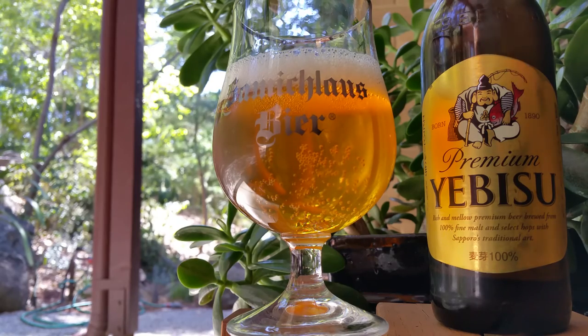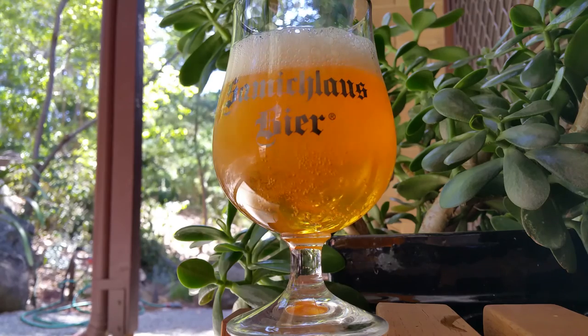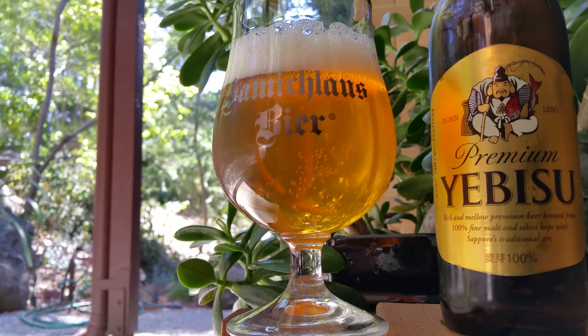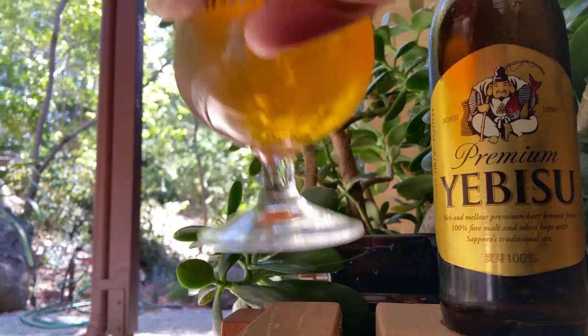That's one of my favourites of all the Japanese beers you just buy off the shelf. I think it's even up a little bit on the Sapporo and your run-of-the-mill beers — it's just a little bit up there. It's like a Crown Lager compared to a Vic Bitter, I guess.